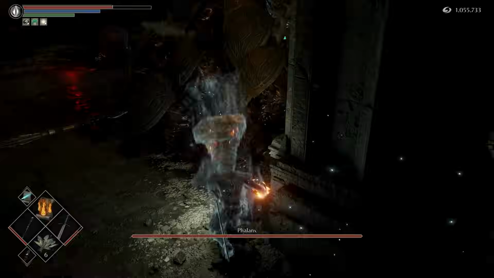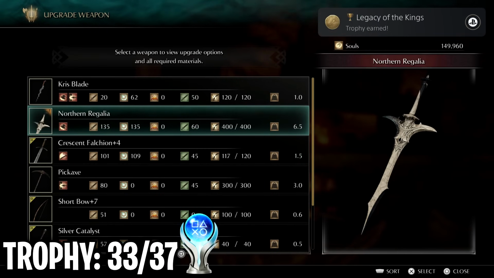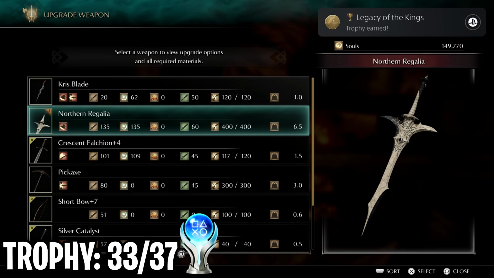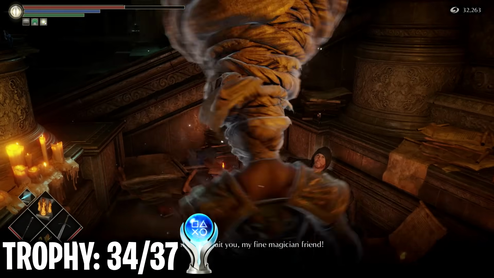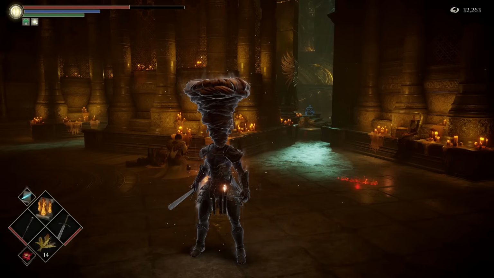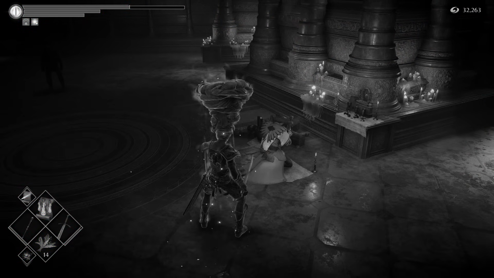for another trophy. After that, I ran through the game once again, collecting the last few items and trophies that I needed. One for crafting the Northern Regalia sword, another from obtaining all miracles in the game, and this one for collecting every spell. And this platinum does not end on a happy note, as we have to do something so messed up in order to get the platinum trophy.